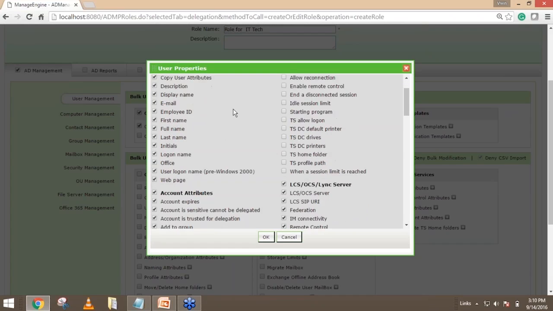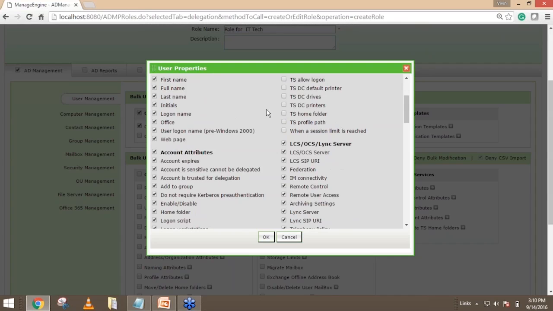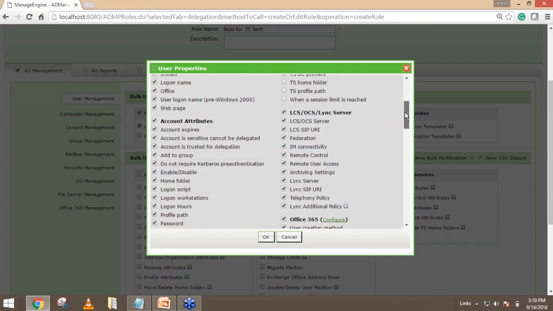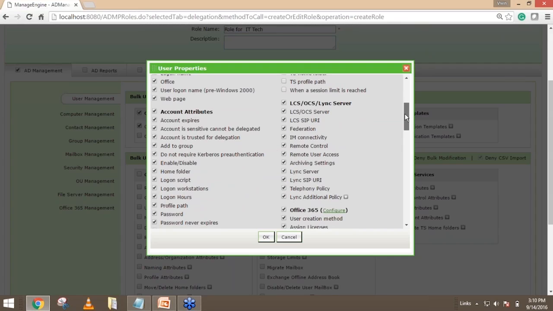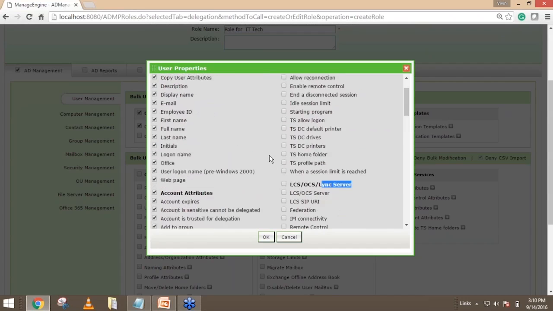Now if I scroll down, I have a list of attributes that I can grant or restrict for this specific role. I don't want this role to have control over the link server attributes, so I uncheck. And I don't want this role to be manipulating, let's say, the email address.